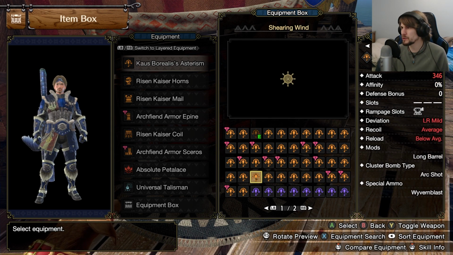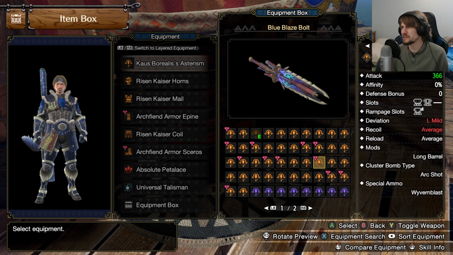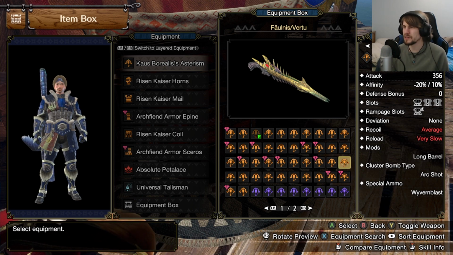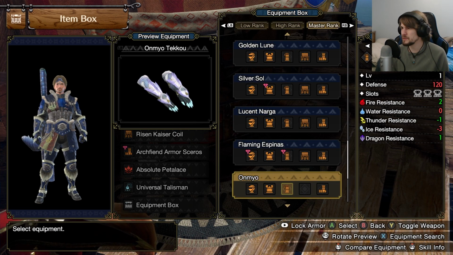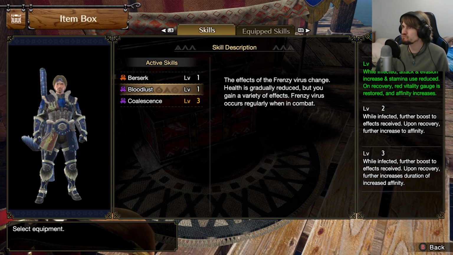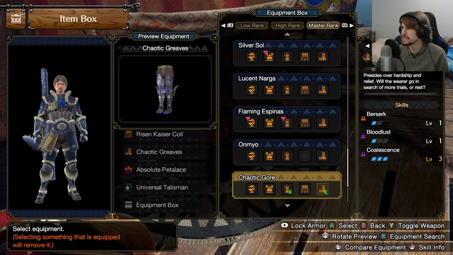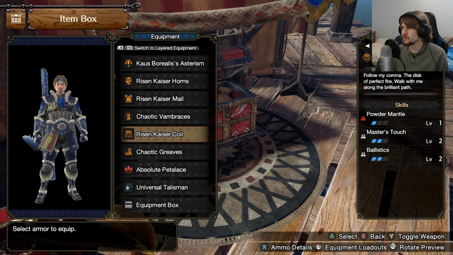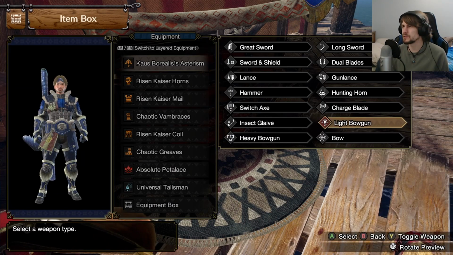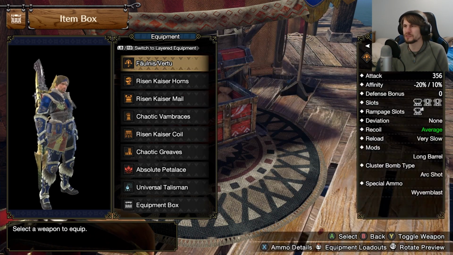Another one I could possibly work at, though I'd have to try and build for the Frenzy virus, would be the Fallenness Fortitude, because this does have a Pierce 2 rapid fire. It's just that in order to get the affinity, I'd need to slot in... let me see about Chaotic Gore Magala. Now, see, Bloodlust... oh, actually, maybe... I don't know if I'd really have that much... I may actually take this, because that allows me to build up Powder Mantle, as well as for that. So we'll try doing a little bit different. How much attack does this have? This has 356 already as a base, too, so I think we are going to try this out.